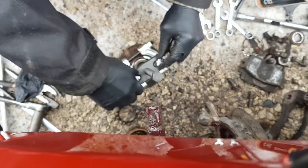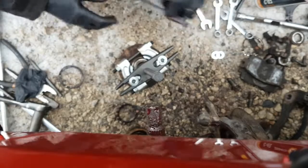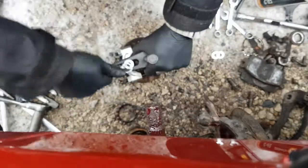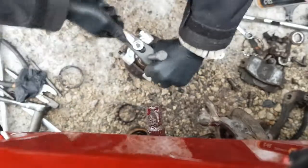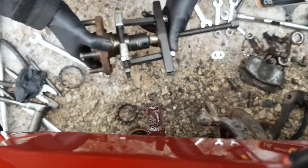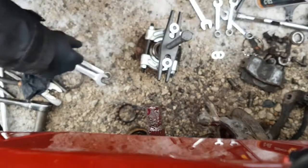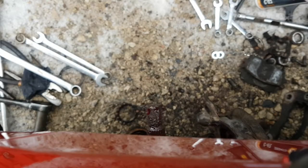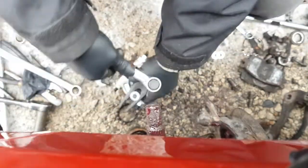Okay, I'm just going to even these nuts up. What I'm going to have to do is run these nuts now because they're not going all the way on the threads. And the last thing you want to do is rip the threads off the tool, because then you're back to square one. Okay, a couple of turns here. Oh, that's not straight. Well, maybe it'll go if I tighten this up. Let's see. Is it an 18? Yeah, of course it's an 18. No job's ever complete unless you need every tool in your toolbox to do it.